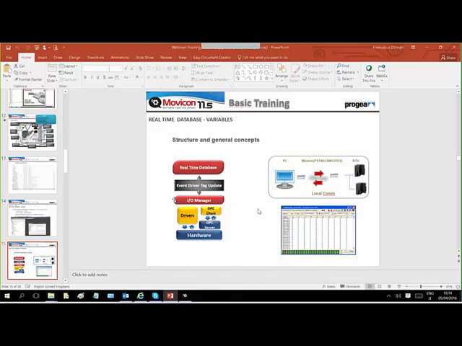The best way is always the specific communication driver. As I told, we have a list of almost 70 different DLLs, already with the specific settings, so that will be the best way. Then Movicon offers other connectivity points. For example, we can be an OPC client, UA or DA. So we can interconnect all the OPC servers that are running with this standard. We are a member of the OPC Foundation, so we embed all the technology in a good way.